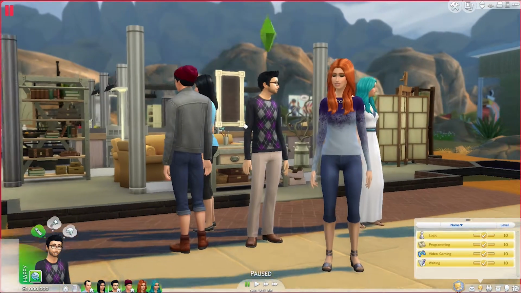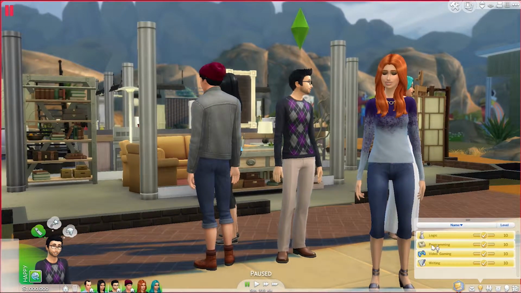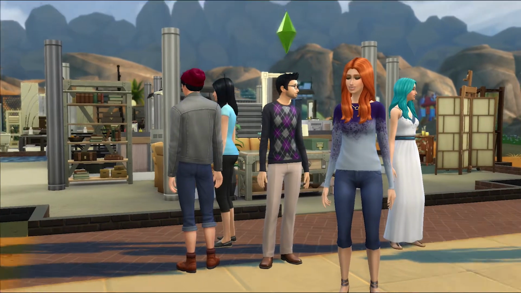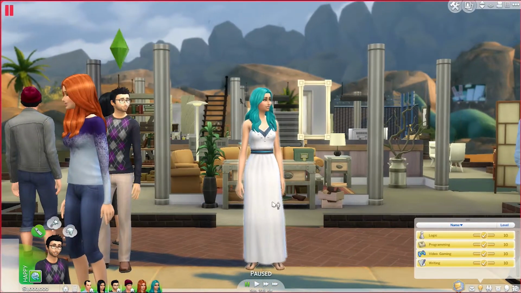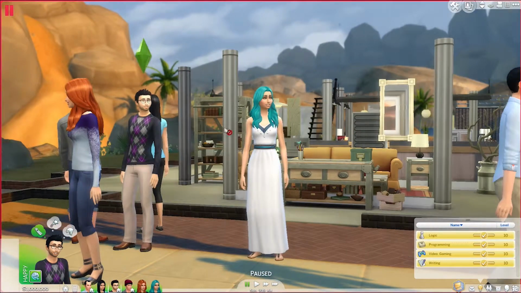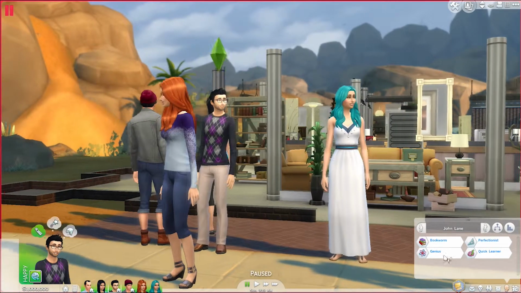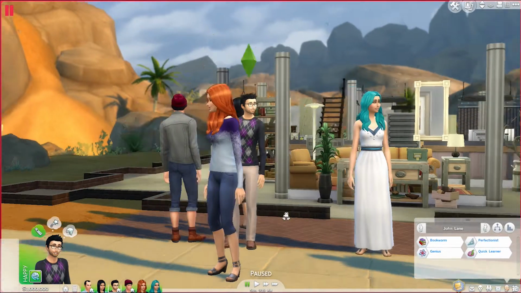Next is Mr. John Lane. He is going to be a doctor. I gave him 10 on logic, programming, video game, and writing. He is kind of a nerdy, chic, preppy type person. I didn't really talk about the traits of the parents, but they don't really matter. He is a bookworm, perfectionist, genius, and quick learner.